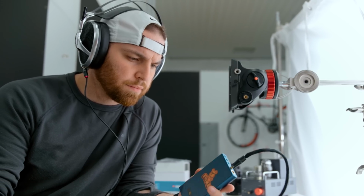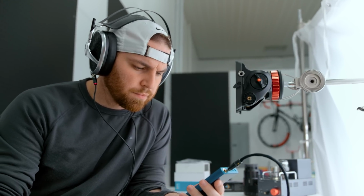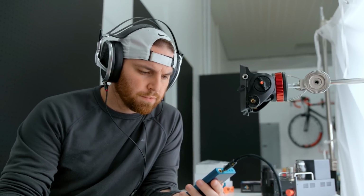So for specs, this kind of hits somewhere in the middle territory for mobile DAC amps. This is some good and some bad. It's not the best, it's not the worst. Listening impressions though are really good if you're using the right products. So I used a number of different things with this.